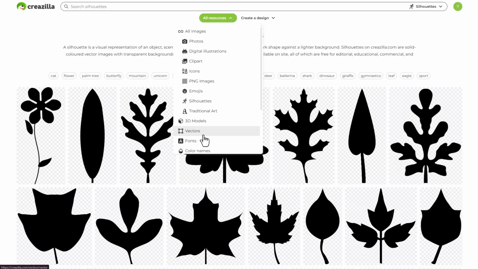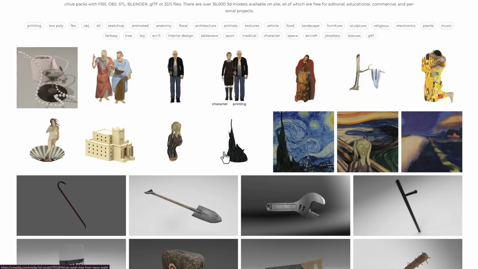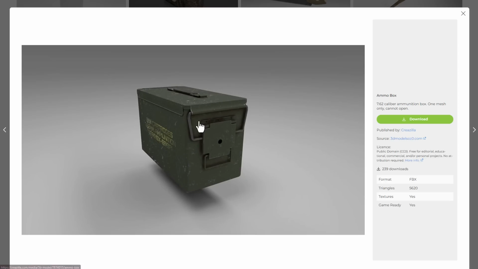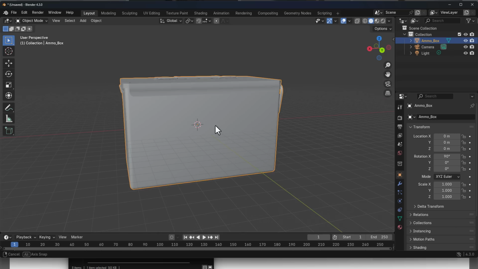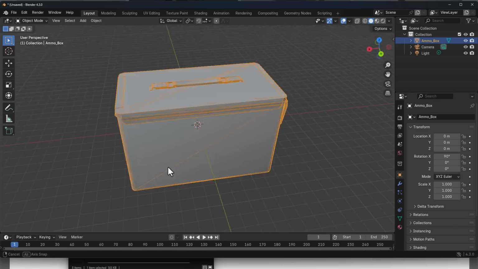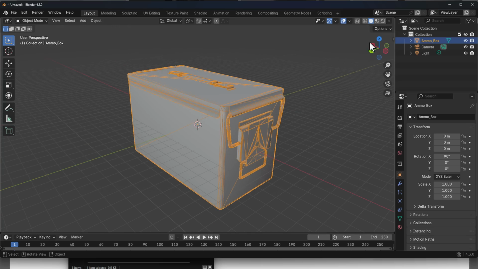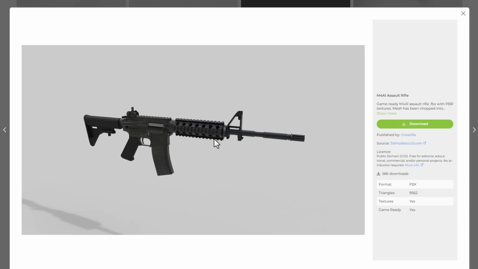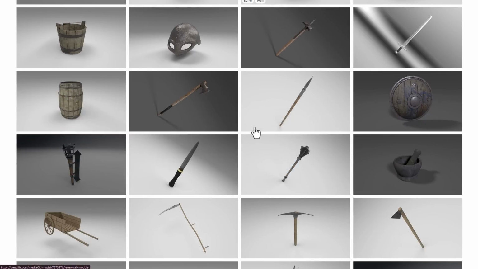And back to the 3D stuff, if there's any 3D model piece that you want to get, you can definitely come through, click on that button, hit the download button, download it, and of course you can bring this into Blender and explore these things for yourself. So there's just a ton of things that you do have here. Maybe you'd like to get some weapons, you can also come through, download the weapons right here, and use them for your games or for any of the animations that you're trying to work with. And it is pretty cool what you now have with a website like this.